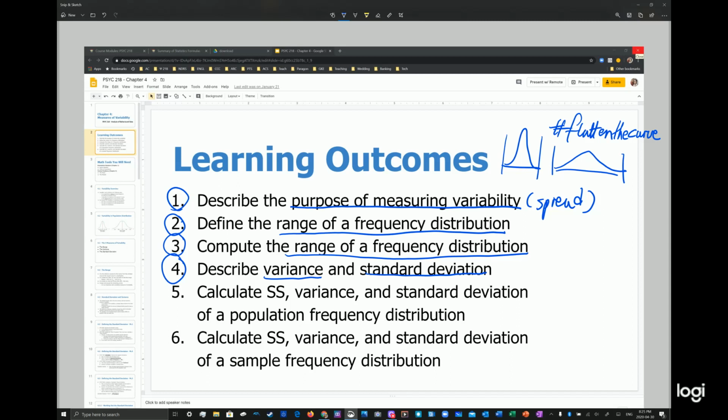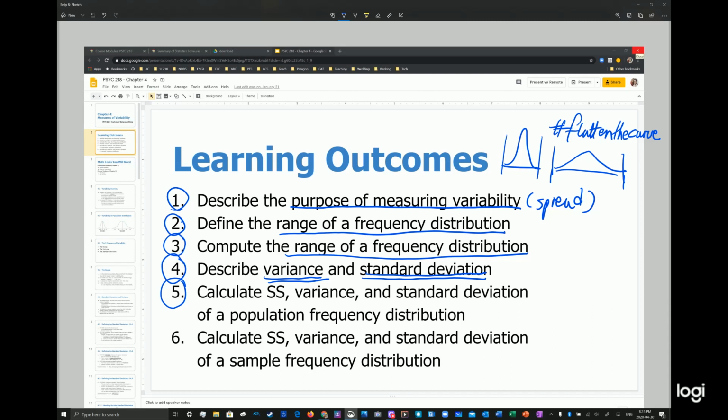But again, this also deals with the measure of spread. The spread here is the time. So a large spread would be fat and probably flat, whereas a small spread would probably be thin and tall. Okay, and one of the ways we can consistently measure this, again, back on topic, and the learning outcome, is variance and standard deviation.